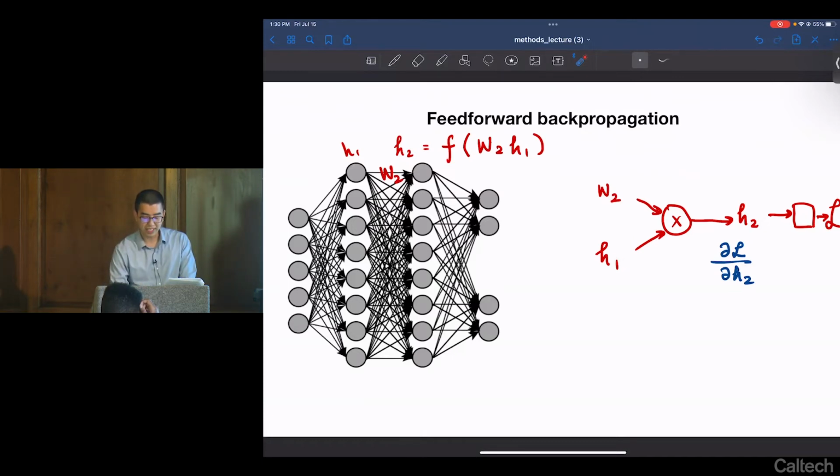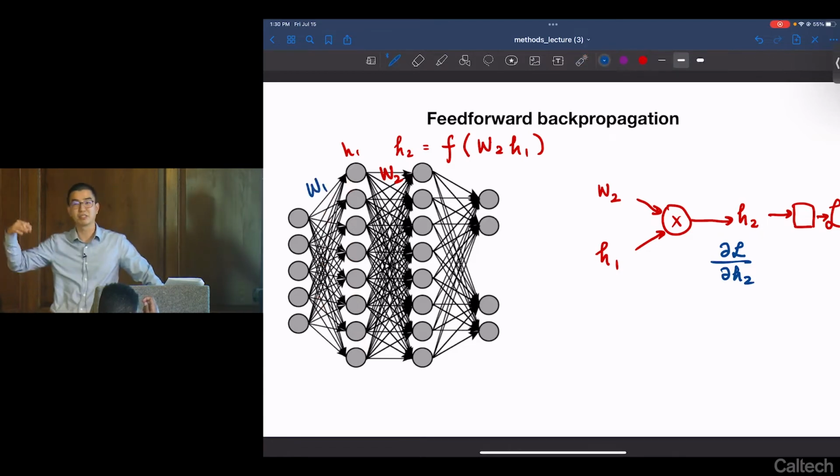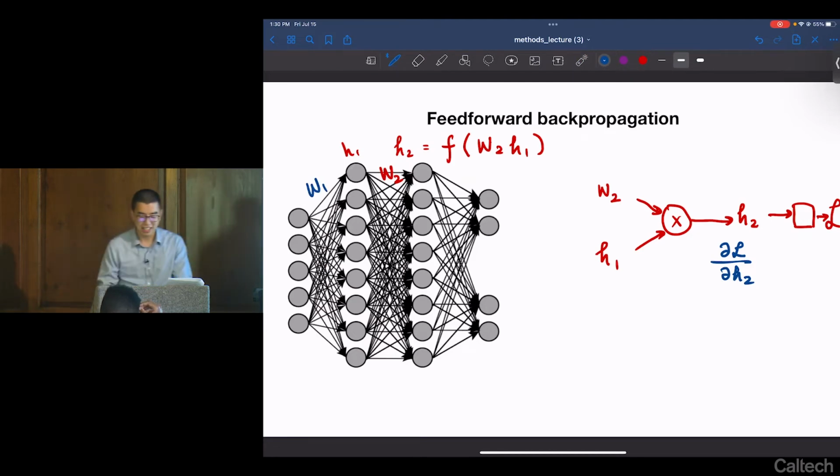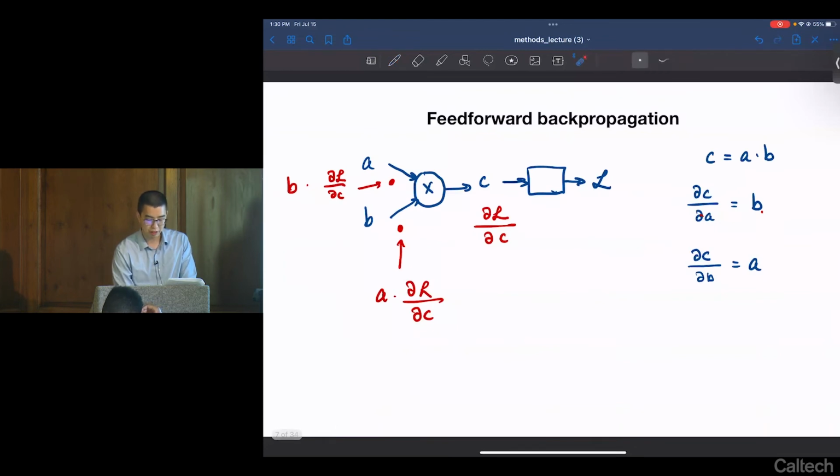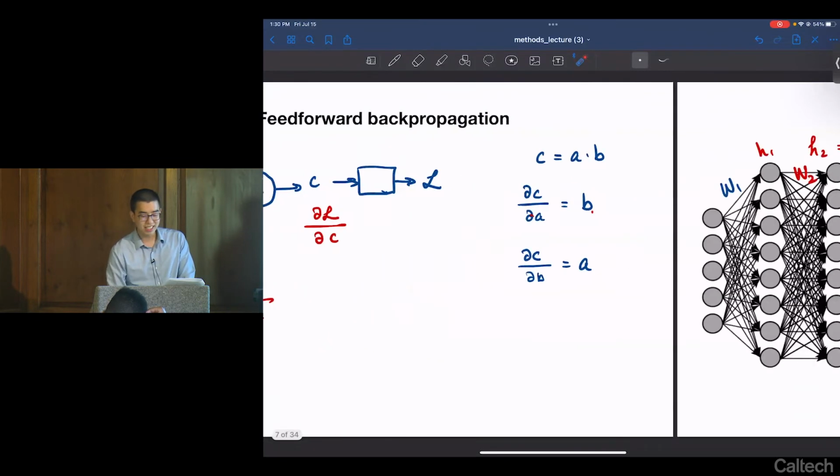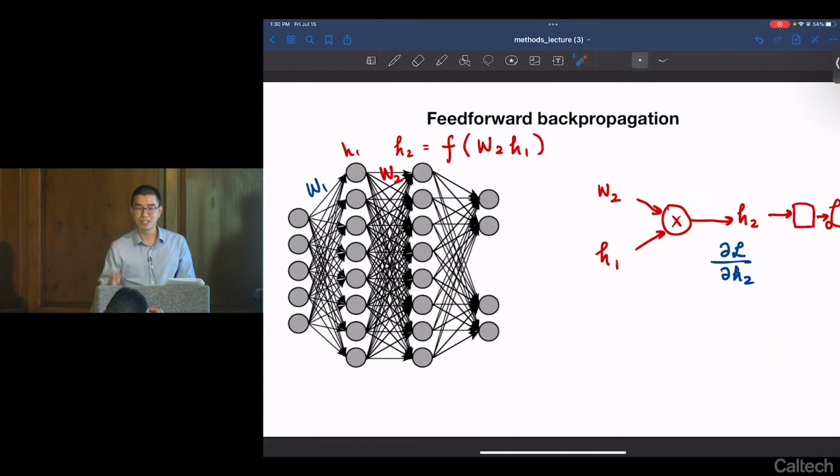And I also want to backpropagate it to H1 so that I can also eventually compute a backpropagation of dL/dH1 to get the gradient with respect to W1, for example, to get the gradients with respect to all the weights in the network. All right, does that make sense? All right, so what's the gradient here? It's very analogous to the scalar situation where when you backpropagate through a multiplication, you multiply by the value on the other wire. Because these are now matrices and vectors, there's transposes to be aware of.